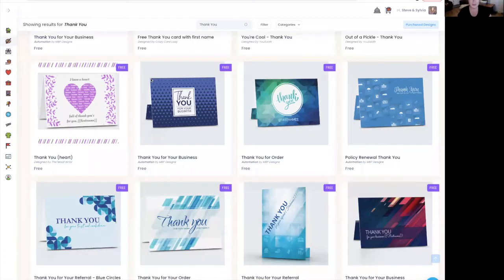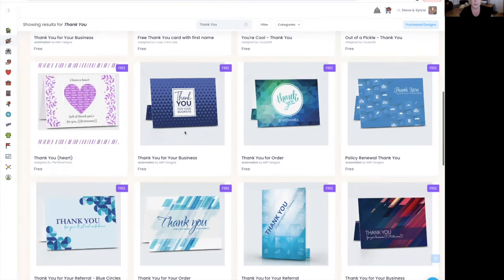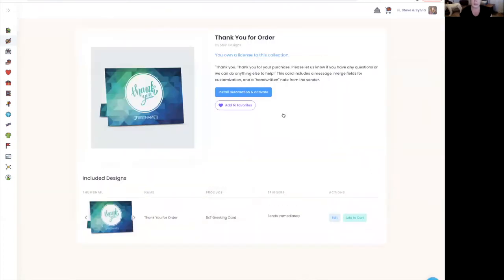So now that I'm back in my account, I can go into the design catalog, and you can choose a thank you card from here for attending our big event. Or if you're one of those people that want to have your own branding 100%, you could design that in Canva and then import that image in here as well. So whichever way you prefer, but you're going to choose a card, and maybe it's this one here that you're like, this is the card I want. So you'll go ahead and choose that card, and then go ahead and edit that card.